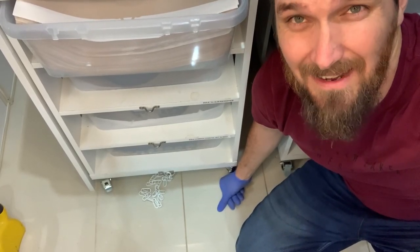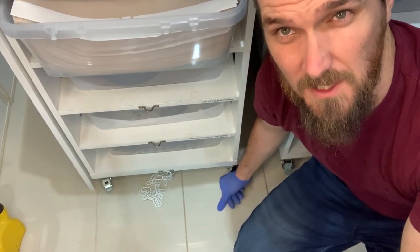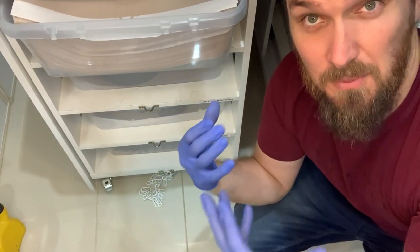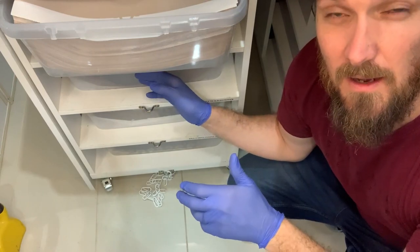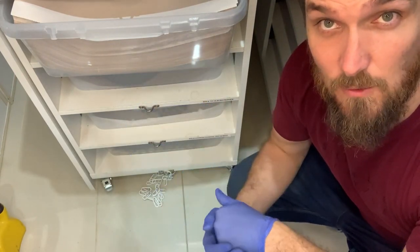So guys, what I did forget to mention is obviously after cleaning that last tub that was heavily soiled, it's important that you change your gloves. Obviously there's no point of wearing gloves to just protect yourself, it is to protect the animals as well. So you don't want cross-contamination. Make sure after you soil your gloves, you need to change them before you handle the next animal.